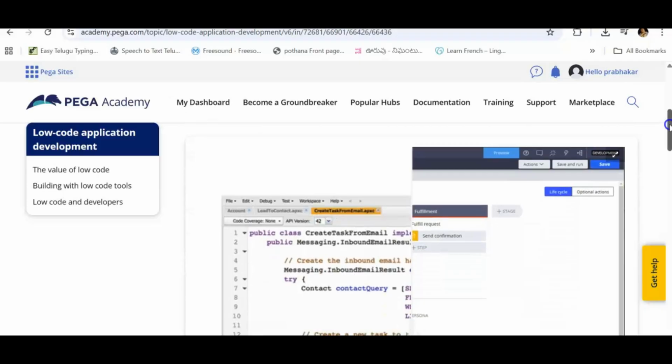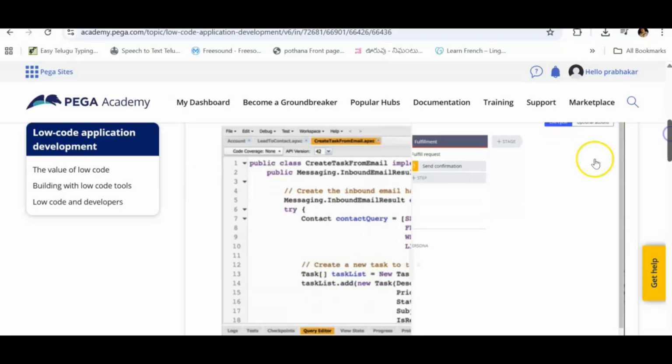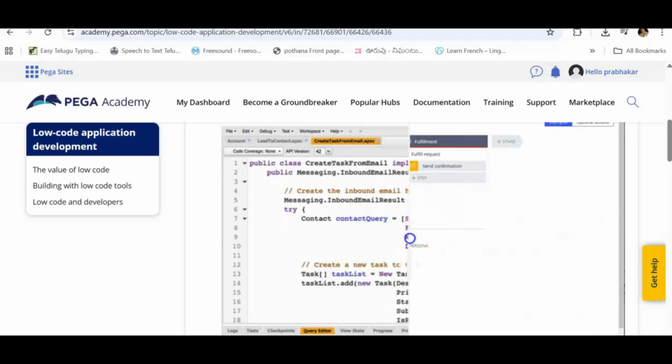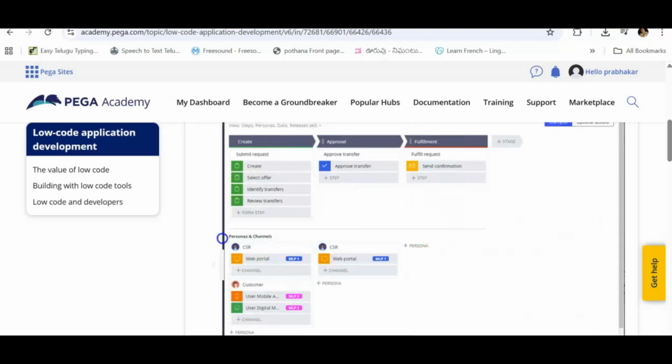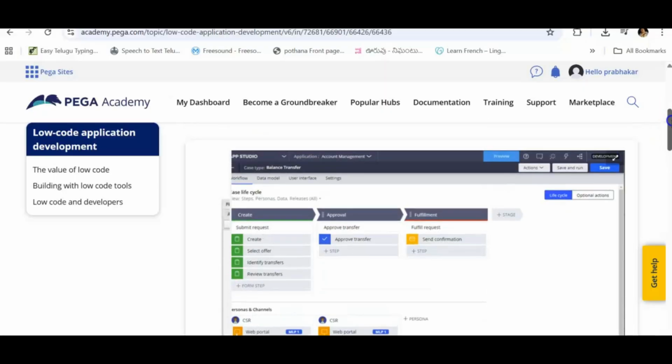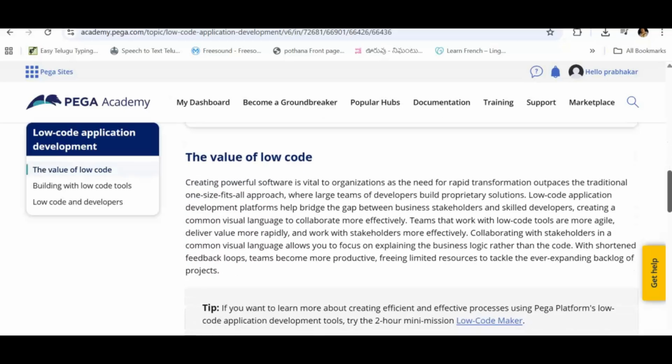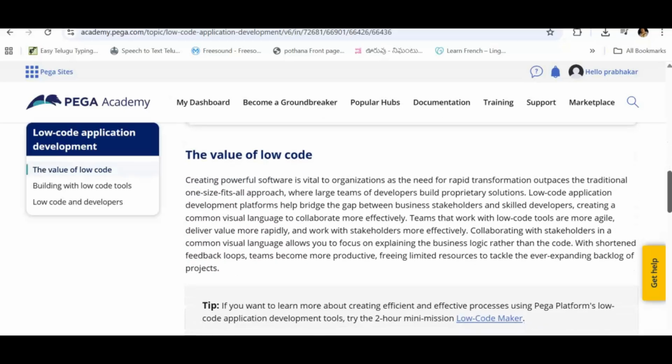Earlier they have explained how things looked. This is earlier and this is now with Pega. So they are explaining how things became useful for us, right? So what value does low code add?